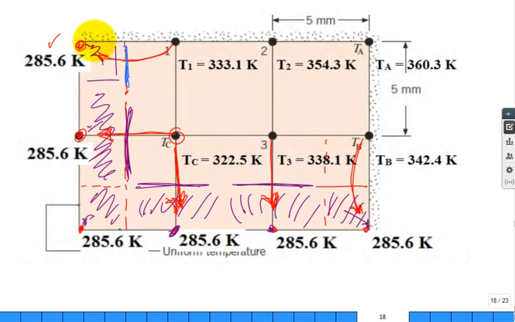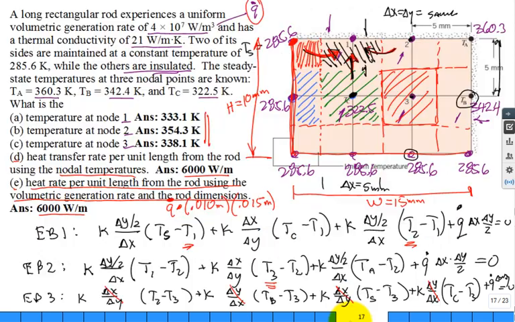But if you start truncating your temperatures and say, oh, this is 333, or this is 323, you're going to have some little difference in the 3rd and 4th decimal place on that Q prime. But here, you get 6,000 watts per meter. All right, ready to move on?